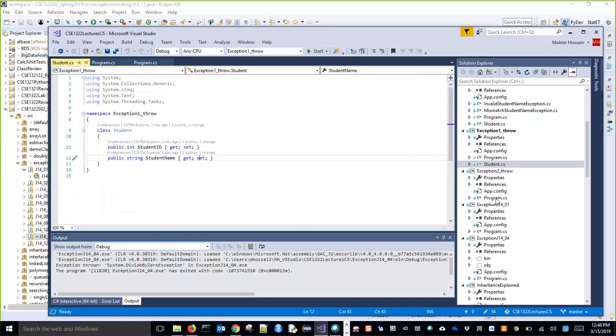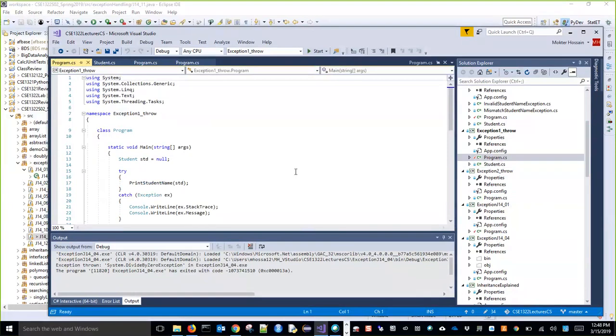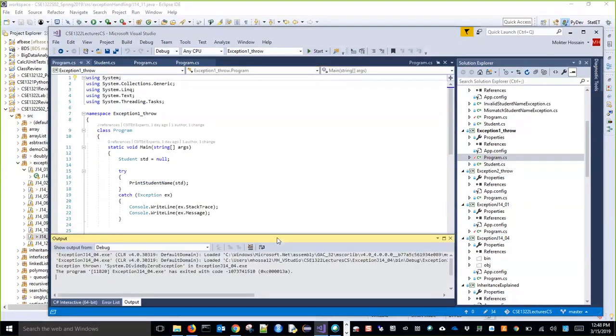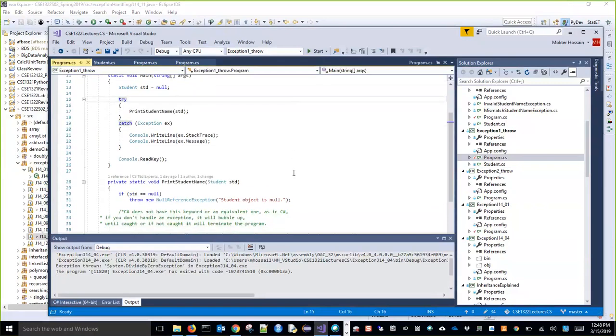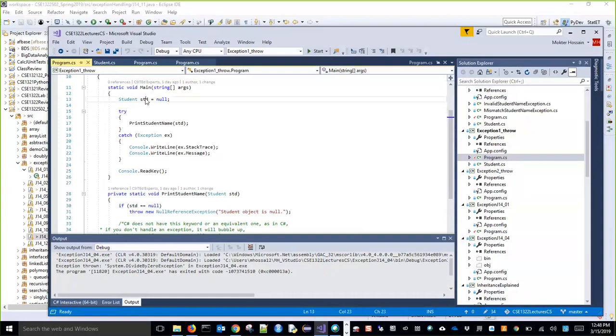Remember that I have a student class here. Let me see my main program. In my main program, if I say my student equals null, I don't actually have any student.